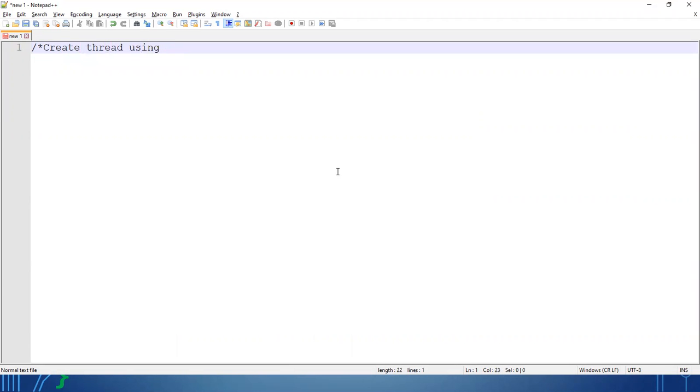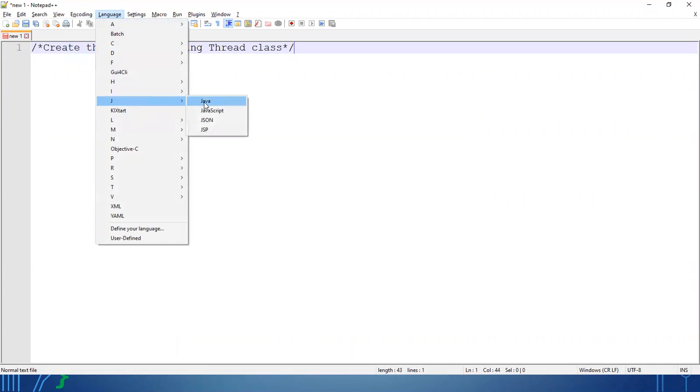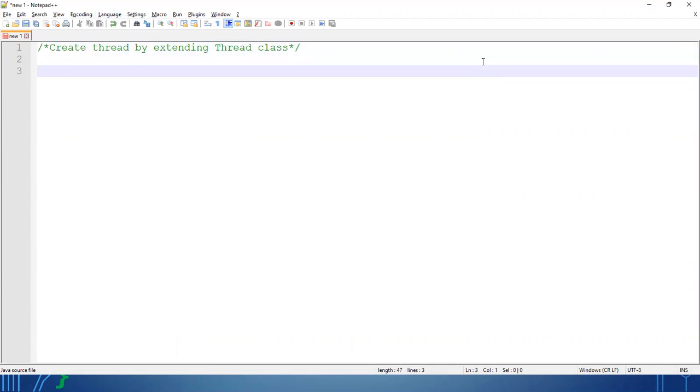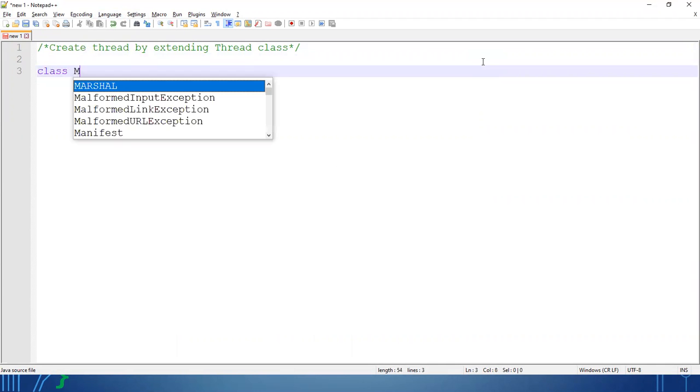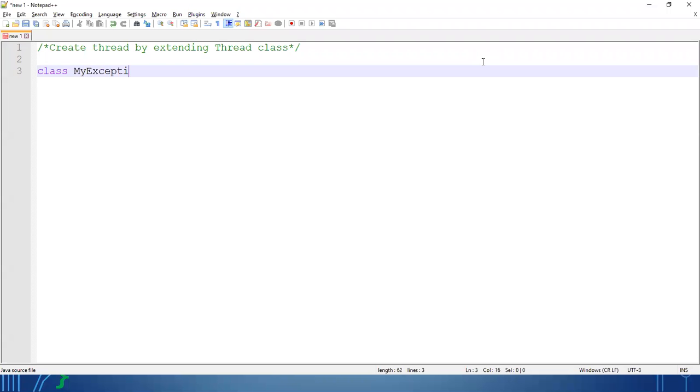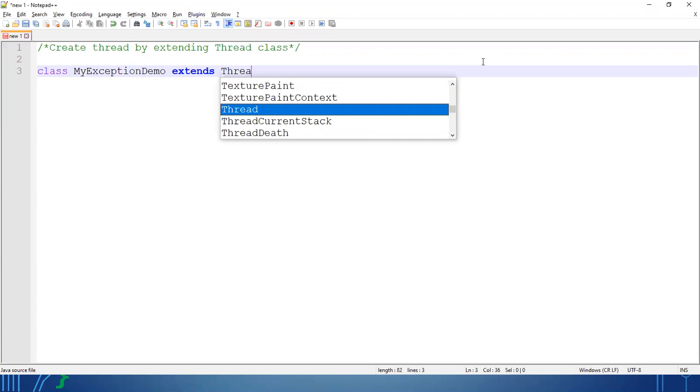Create a thread by extending the Thread class. First of all, you have to write your own class name, which will extend the Thread class.